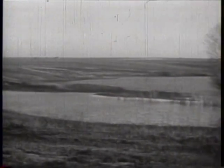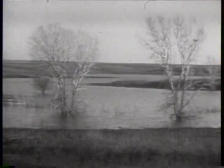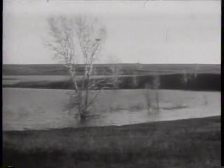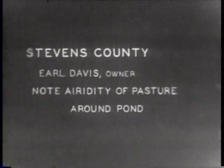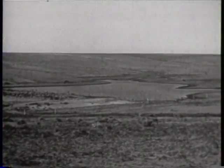Then, too, these ponds were small spots of recreation, often being stocked with fish, and on hot, sultry summer days made fine swimming pools. The owner or owners of the land upon which farm ponds were built, with the aid of federal emergency relief funds, have given easement to the county, which will provide that whenever the Board of County Commissioners, by resolution, declares that an emergency exists for water supply, the owner of the land on which the pond is situated will allow his neighbors and other citizens of the county access to the pond for emergency water supplies.